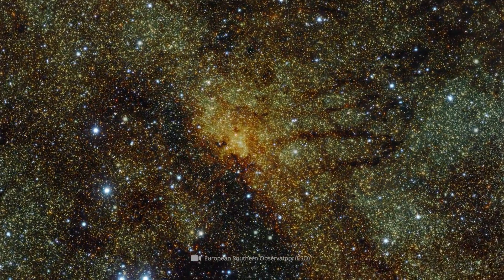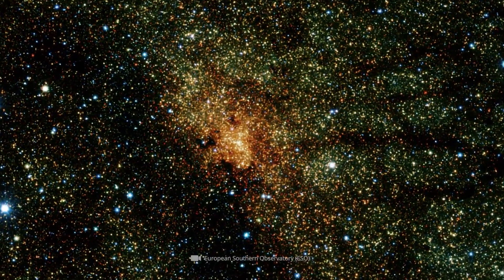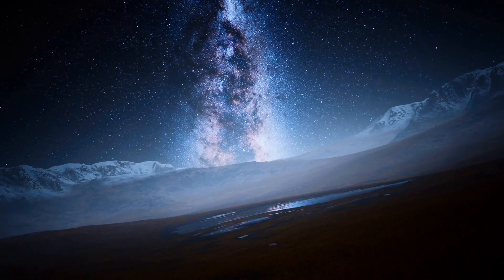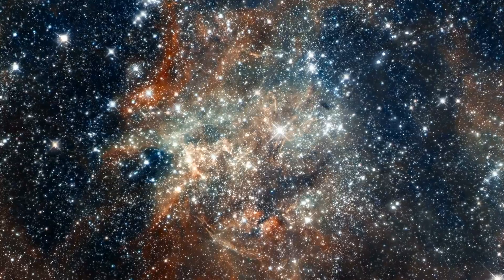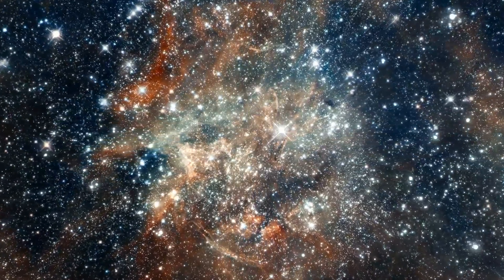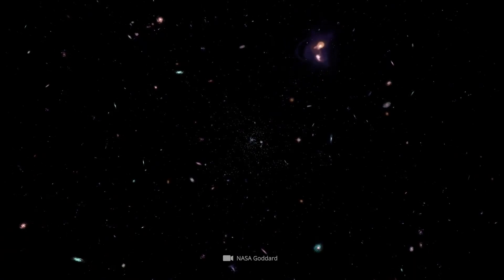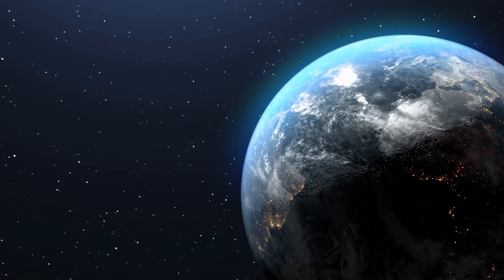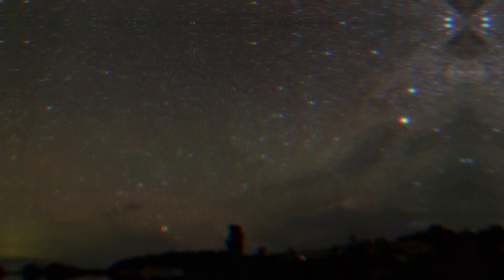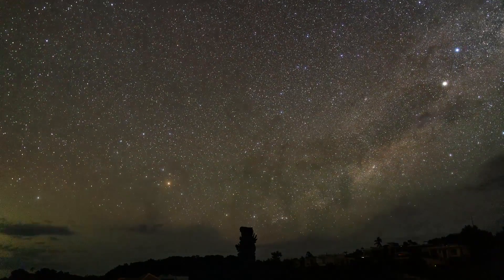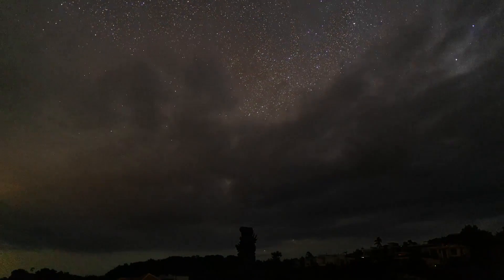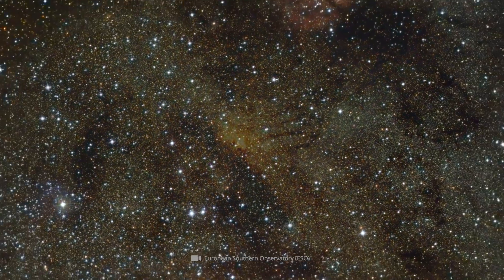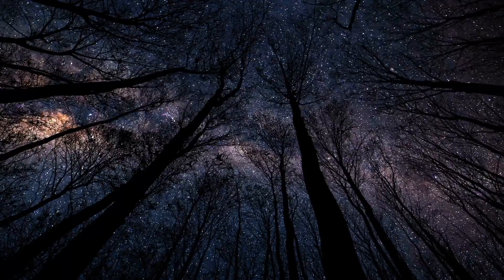In simple terms, this means that the universe always appears the same to the observer, independent of his own point of view and direction of observation. In the galactic context, this means that an infinitely extended universe must have a uniform distribution of stars, even over large distances. Under these superordinate conditions, the light of every star, no matter from which direction, would have to hit the Earth sooner or later. Consequently, the night sky would have to be as bright as the surface of a star. A nightly view to the firmament proves us, however, that this is obviously not the case.